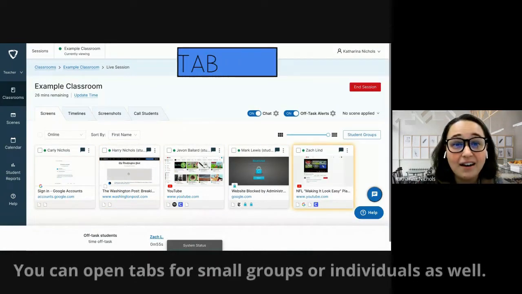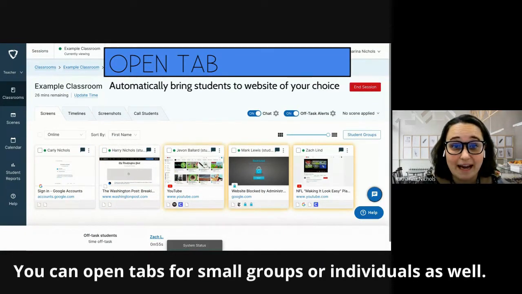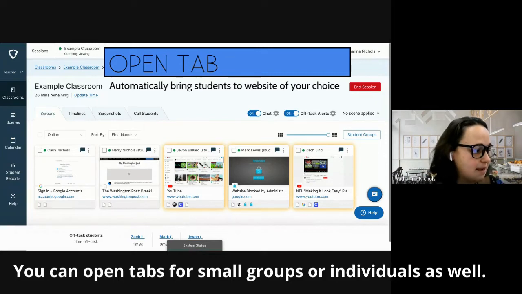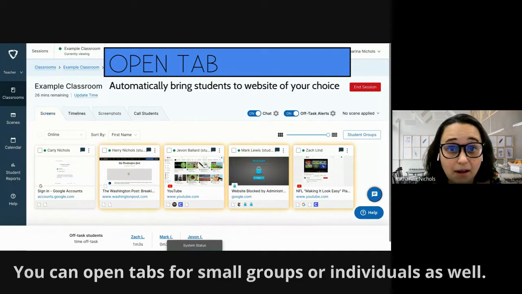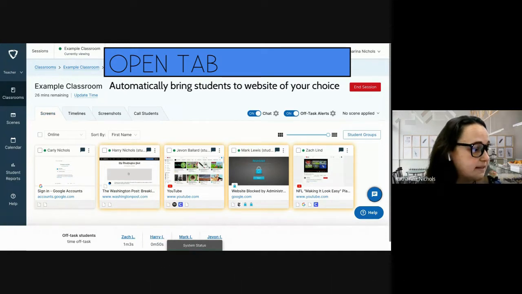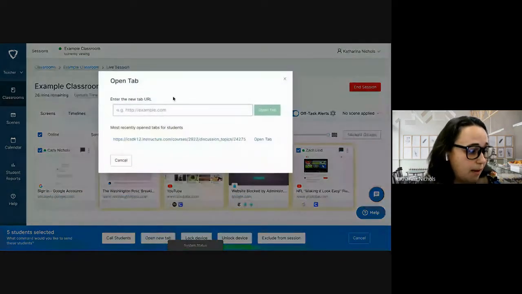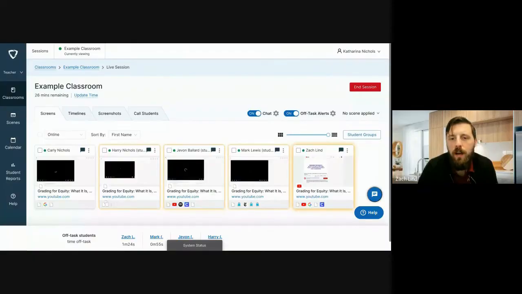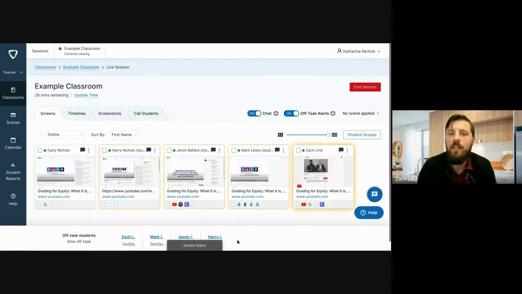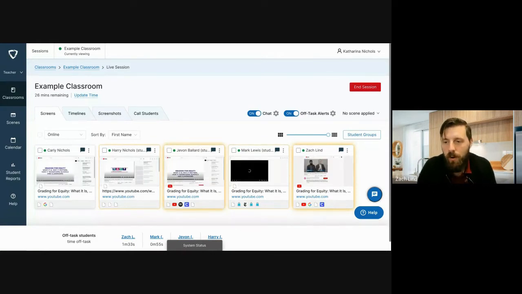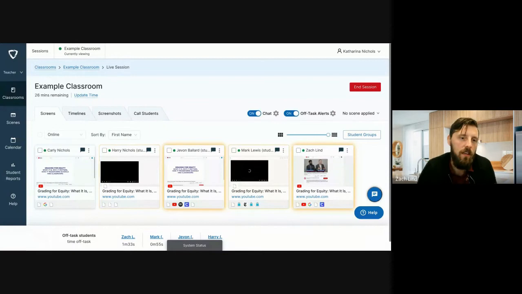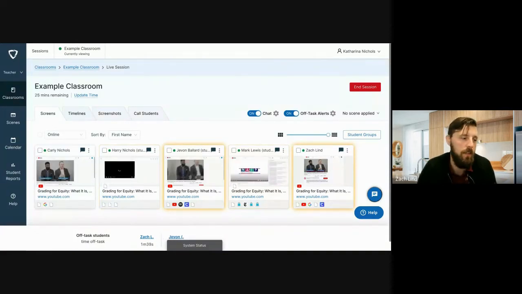Another feature I really like is Open Tab. You can save a lot of class time live in the classroom by first just copying the URL that you want them to get to, and then selecting all students at the same time, and then open new tab and simply pasting your URL there. So this is really helpful in transitions, like getting everyone to that one place really efficiently, not having to give a giant URL and make sure folks type things in, and just get them where they need to be really quickly.